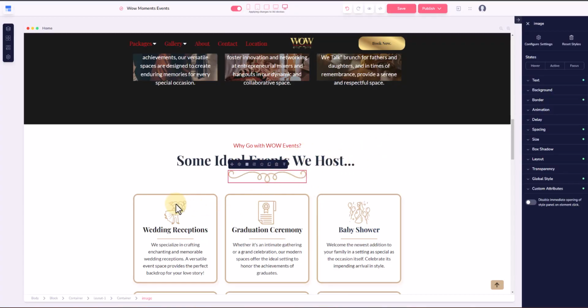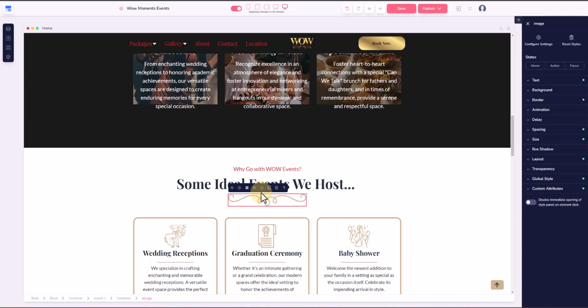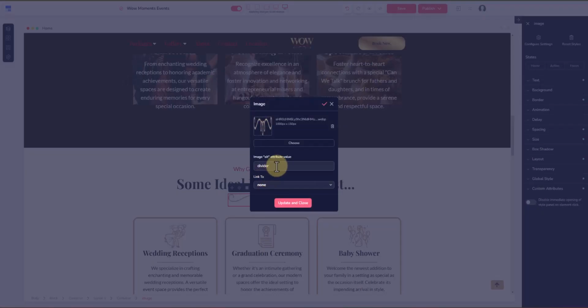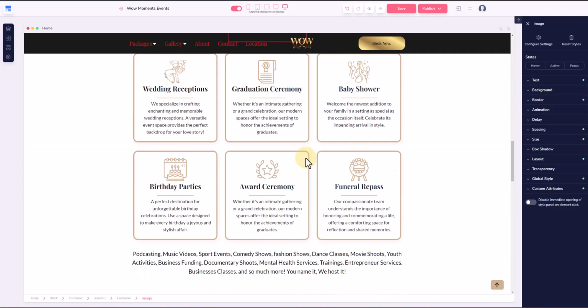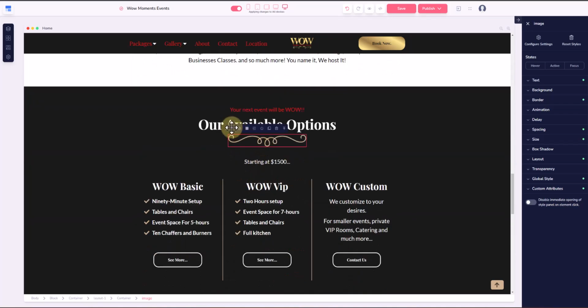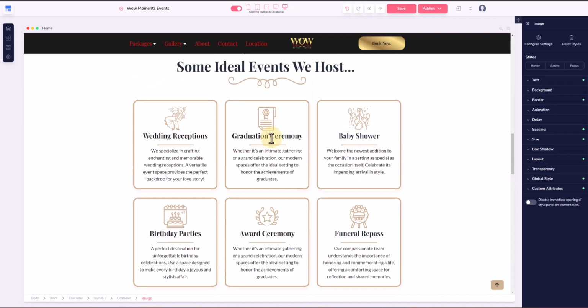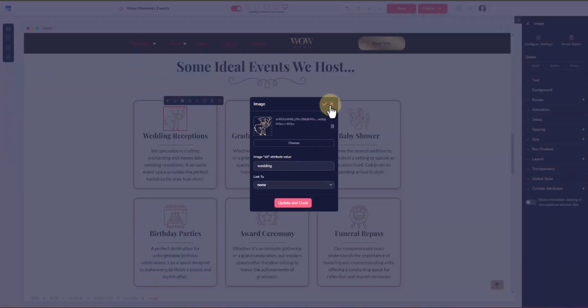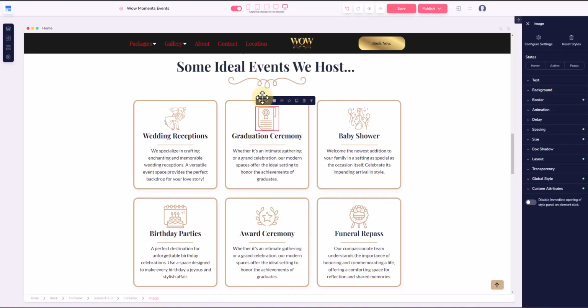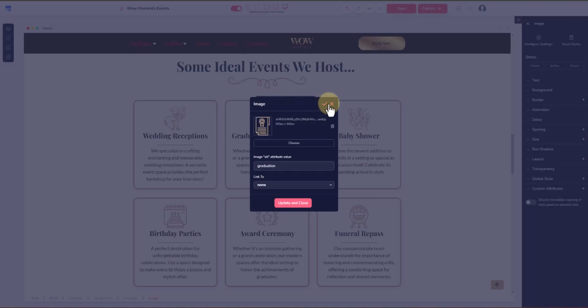There is nothing wrong with there being 2 images with the same duplicate name, although this is repeated, so I could put divider 2 there, and then this would be divider 3. Here I put divider 3. I'd go back up and then I'll put wedding reception. So these ones are named. I think I named all of them.